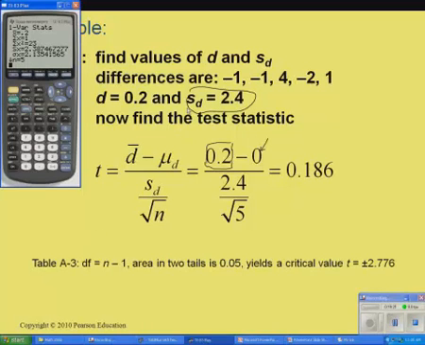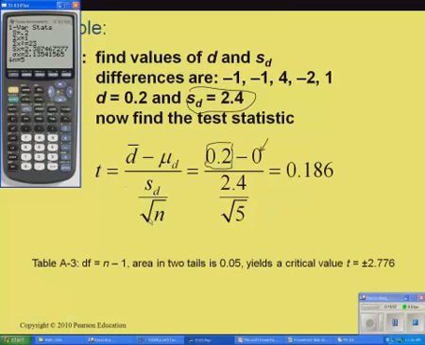So the question is, what do you put in the list? It's the differences. Matter of fact, one way you could do this problem, you could put all of the one stats in list 1, put all the next stats in list 2, and then make a new list of differences, list 3. Subtract them. That'd be a fast way to do this. Yeah, you'd say list 3 equals list 1 minus list 2. That's right. And then compute the one variable stats. Yeah, that's a nice way to do this.